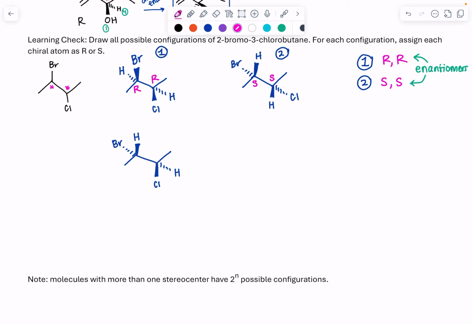This is just to draw another possible configuration of this molecule. We've switched wedge and dash for atoms on the first chiral carbon. So that one will be S here. And then on the second chiral carbon, we kept groups in the same location, so that will be R. This is possible configuration 3. So I'm going to leave this over here. This is S and then R.